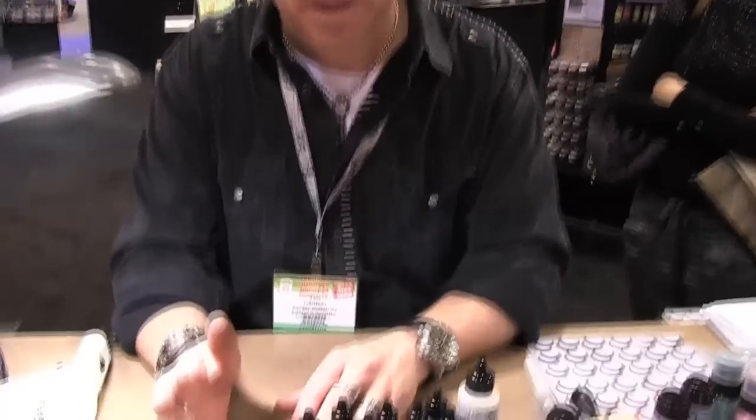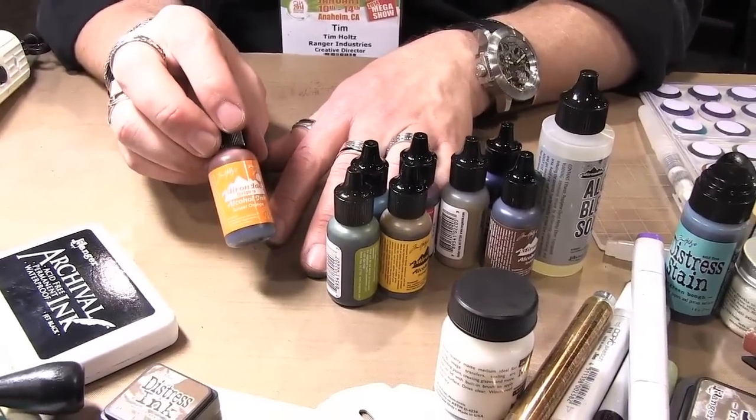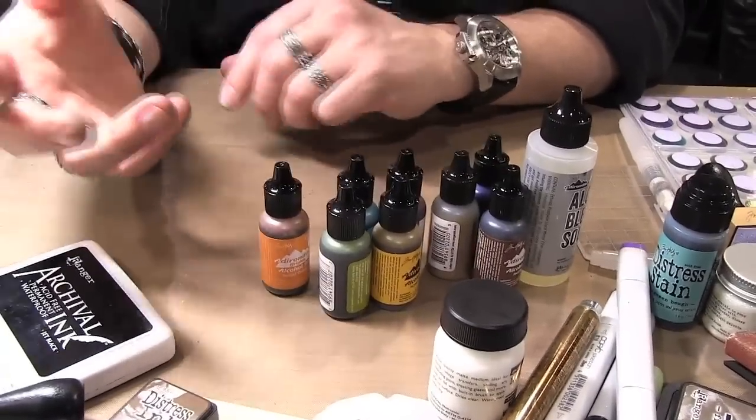So here's the thing to know about Alcohol Ink. First of all, it's a solvent-based ink, of course. So that means it's going to be a very fast drying ink, 5 to 7 seconds. It is designed for non-porous surfaces. So we're talking metal, plastic, glass, gloss paper, transparencies.